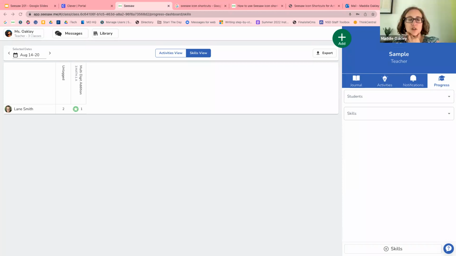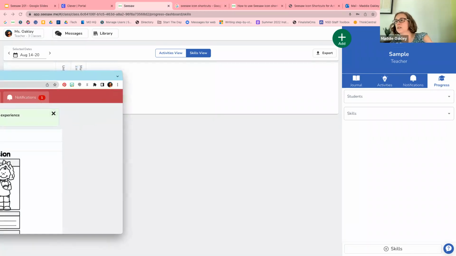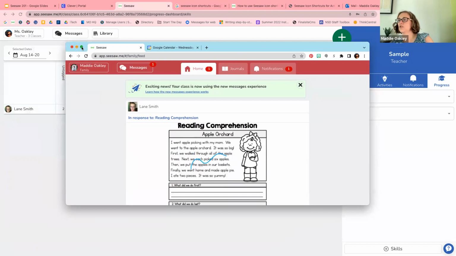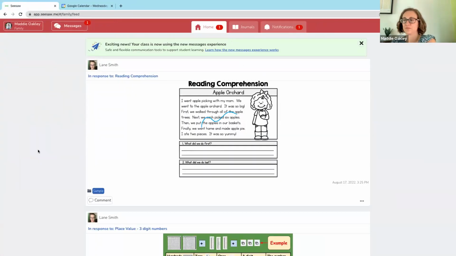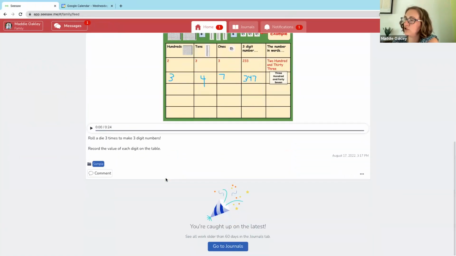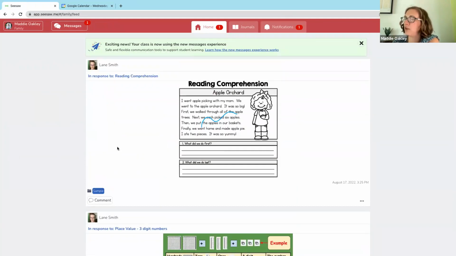Yeah. And I also just wanted to show additionally a view that you might not always see as well, which is Seesaw from the parent perspective. So I'm logged into my parent account here, and you can see that I can see right away things that have been posted to Lane's journal. And remember, this was the activity that I gave a 1 star to, right? As a parent, I cannot see that. You as the teacher get to decide when you're sharing that information.